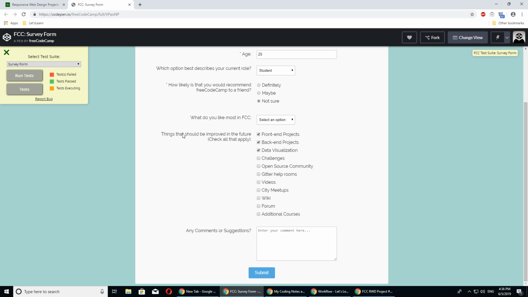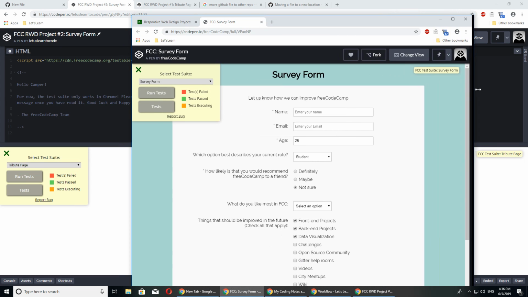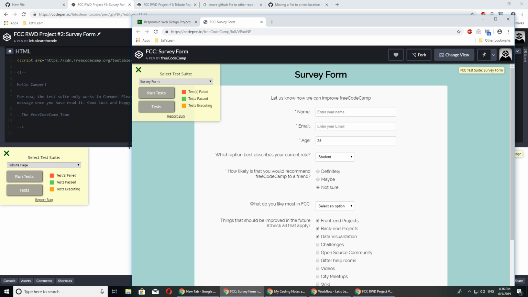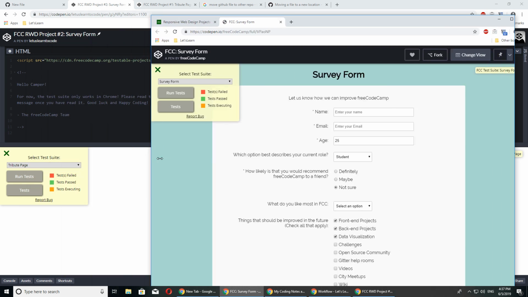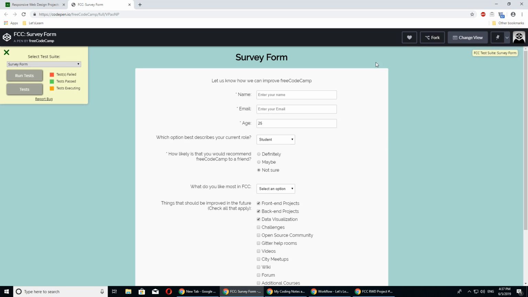Okay, and it looks like there's a survey form. Let's see how this behaves when I change the size. Interesting. So it's inside of some kind of container with this background color. I guess this is H1.